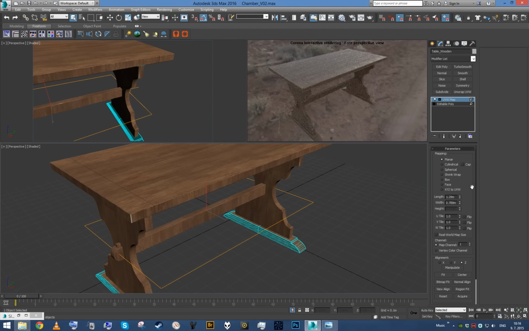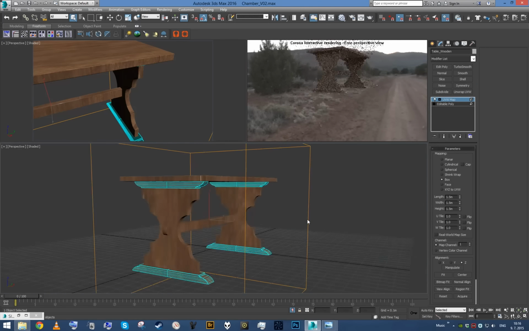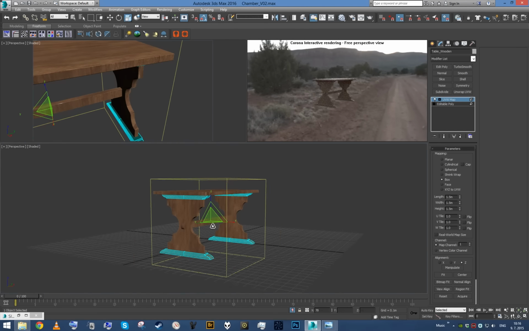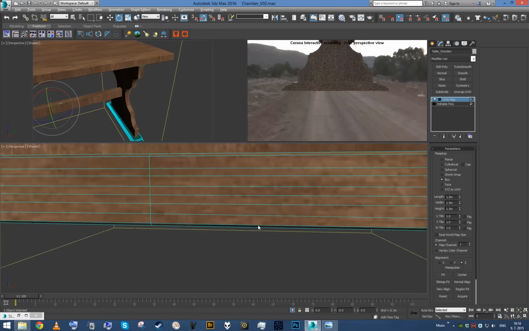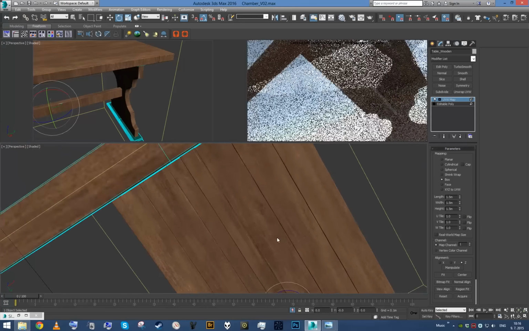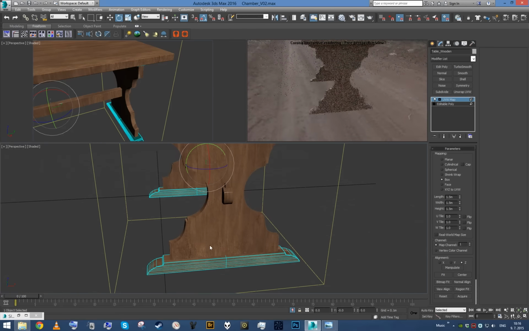Again, same dimensions of the box mapping. And again, rotate so our wood is in the correct direction, which it looks it is.